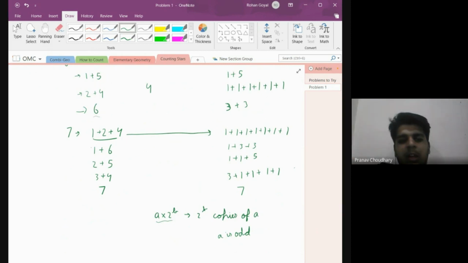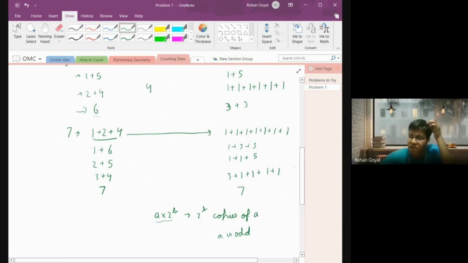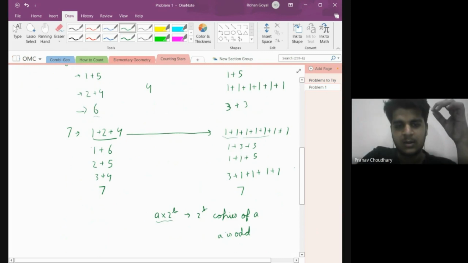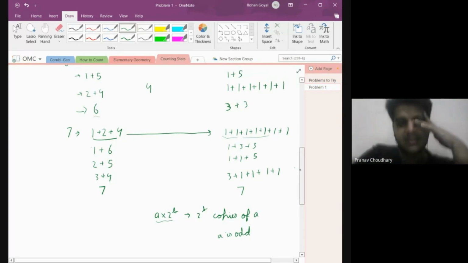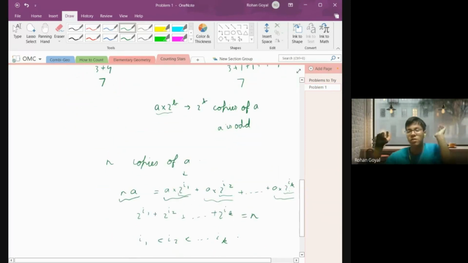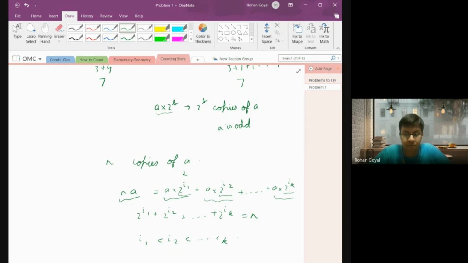Yeah, but the numbers on the left are distinct only, so there will be only one such A. There's not one such A. Like you just said, there are 5 A's, right? So how is there one such A? What do you mean? Oh okay, I was confused. There are n copies of A, for some n. I don't know how much n is. These are just odd numbers. A is an odd number. That's all you know.